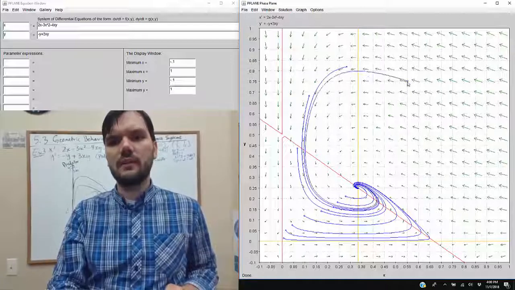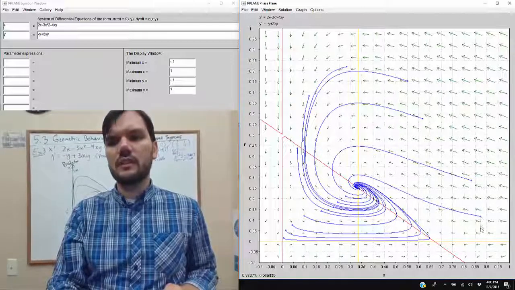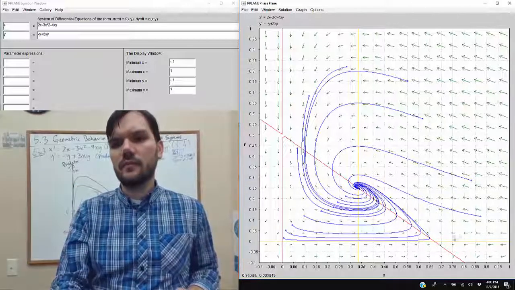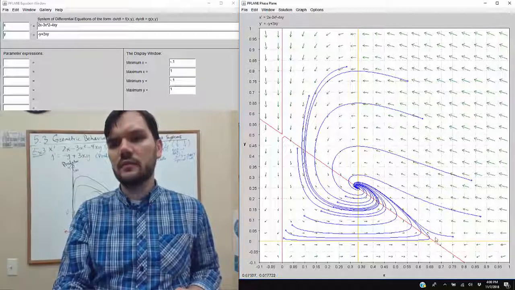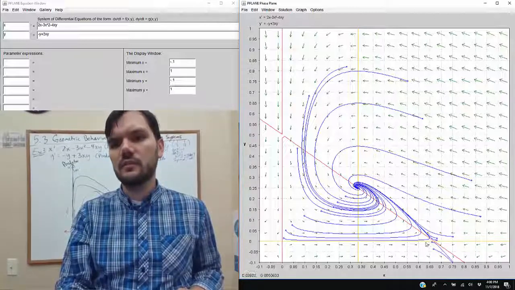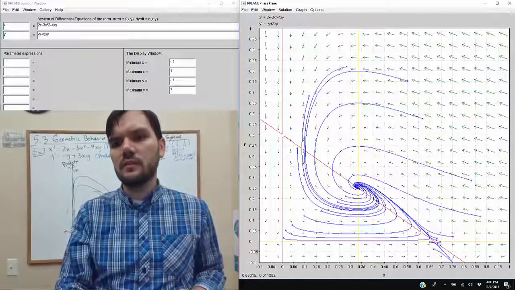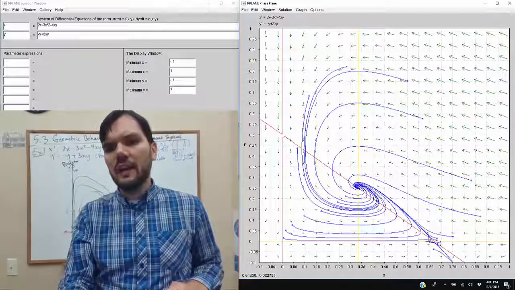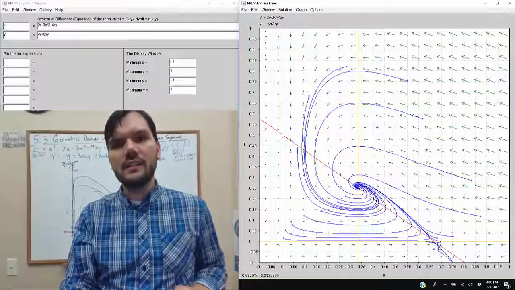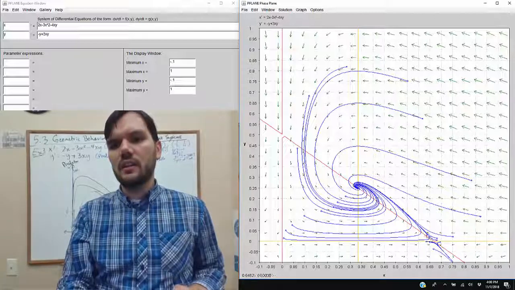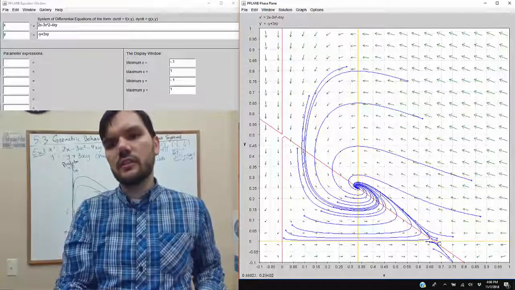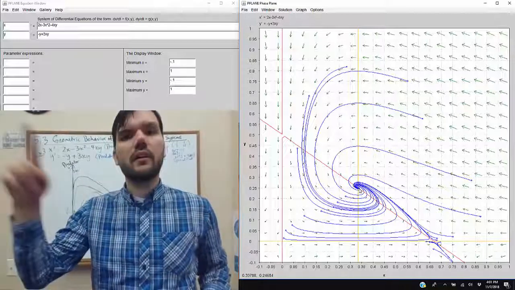And if we track this up higher, we can see curves that spiral in very quickly. Now, if we graph really close, we should be able to see the line of the eigenvector. So if we zoom in right here, we have the direction of the unstable eigenvector from the saddle, which is separating behavior, but that behavior is coming together and converging very rapidly into the point. So mine went around a couple of times before it got there.